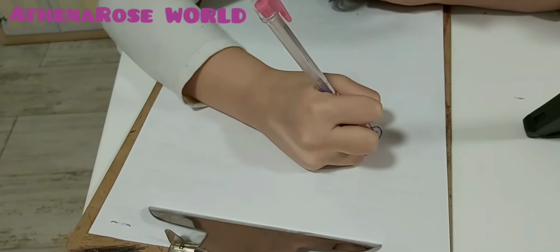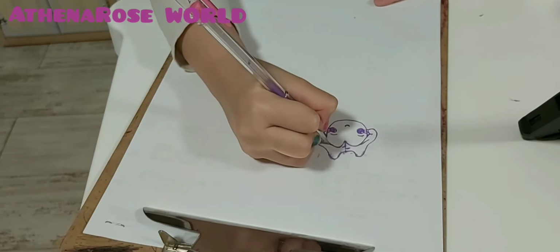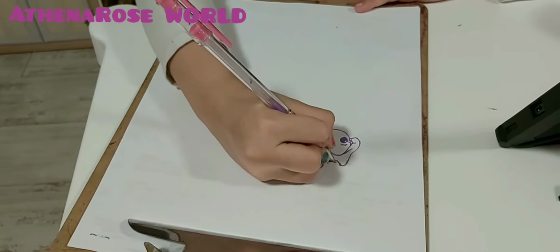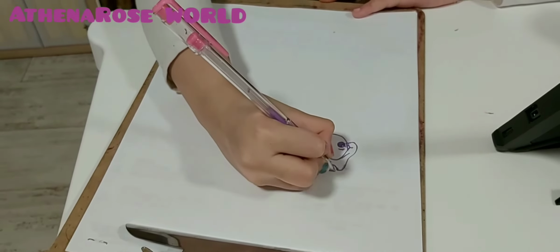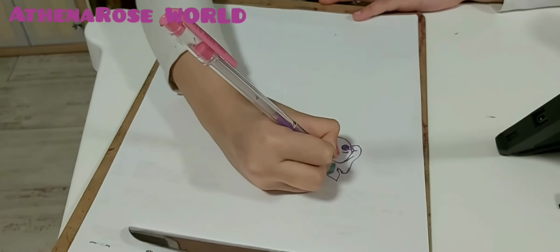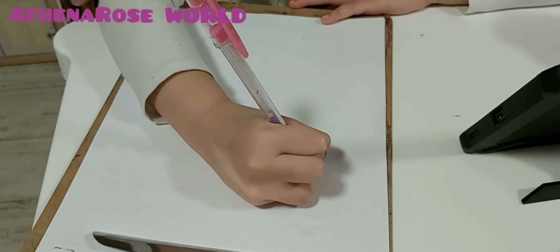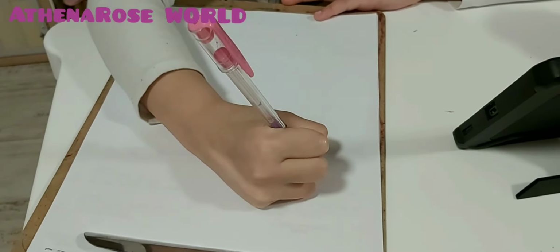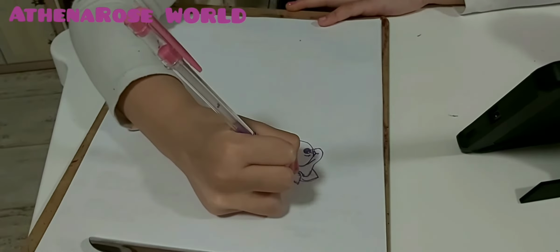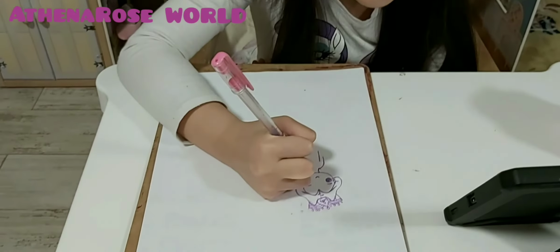I need to draw lines here. Another line here. And we're gonna draw the crown, maybe. Because we need to draw the crown. I think this is a crown. Oh, that squeak! That squeak is like Jasmine.